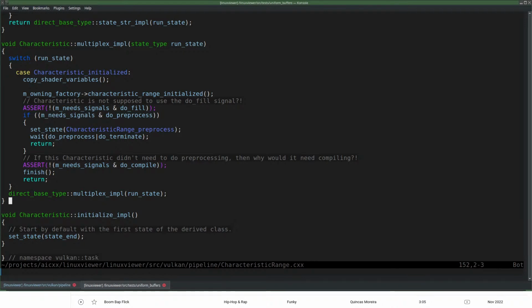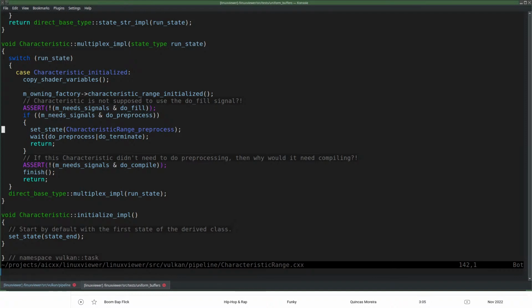Also end with running the run state directly on the direct base type. This kind of looks just like an extra state. If it is repeated, I don't think so. Need signals or purposes, set state, characteristic range, preprocessors, awaited, return, finish. Yeah, it's not repeated.